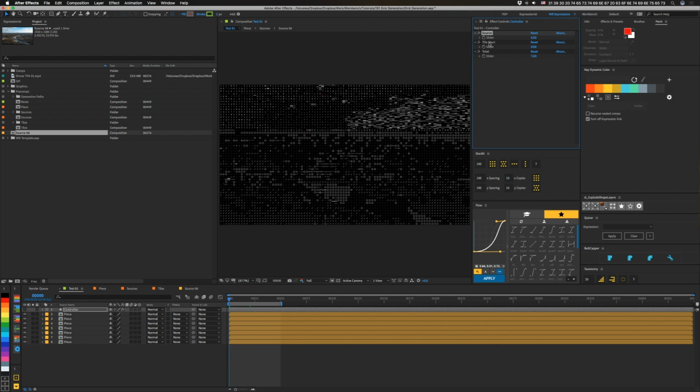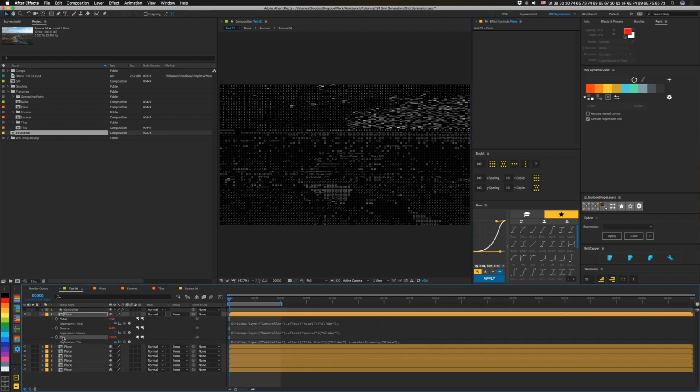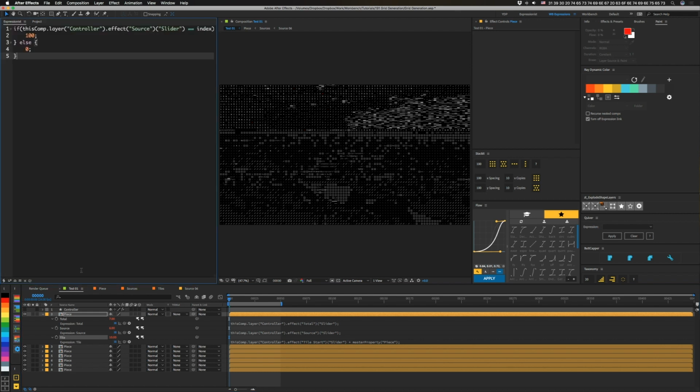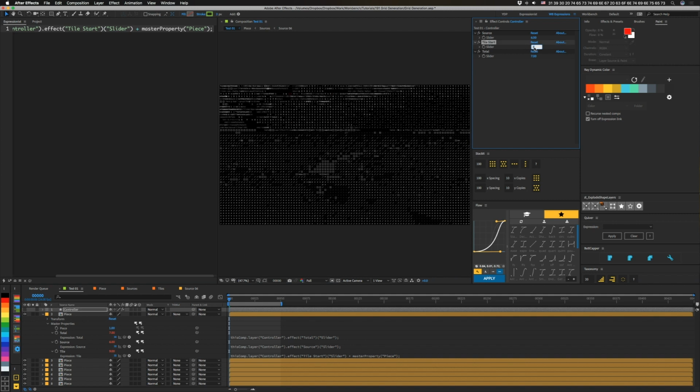And in here I have this thing set to use this tile start. Basically, each one of these things has an expression on it for tile. And if we open up Expressionist over here and pop that in there, you can see we're taking that tile start number and then we're adding the master property for piece number. Each one of these things has, unfortunately, hard-coded, basically, a piece number. So this one's 1, 2, 3, 4, 5, 6, whatever, however many I have. So it just takes that number and adds it to that start thing. So that if we're using tile start of 9, for example, this one's piece 1, so we're actually going to start with 10. So if we go back to 8, we'll technically actually start with 9.